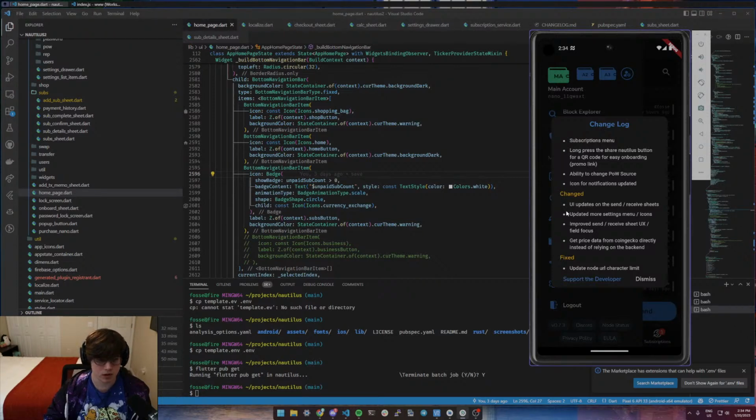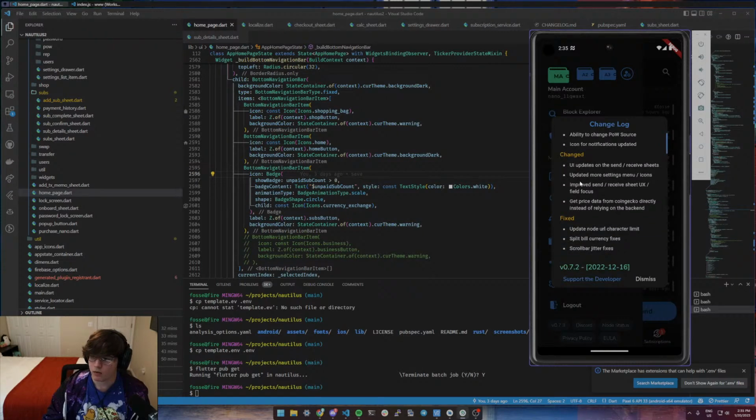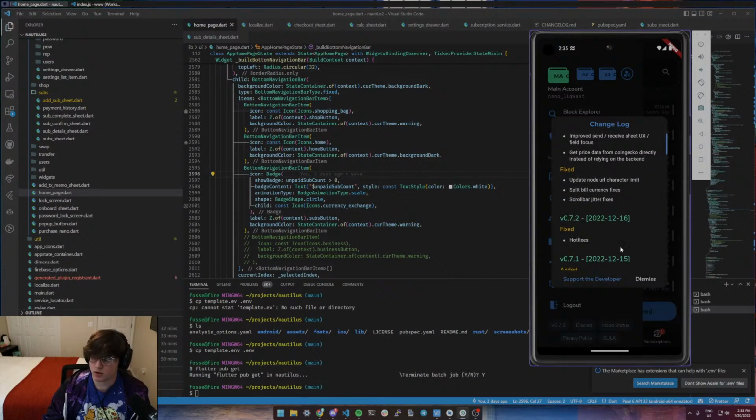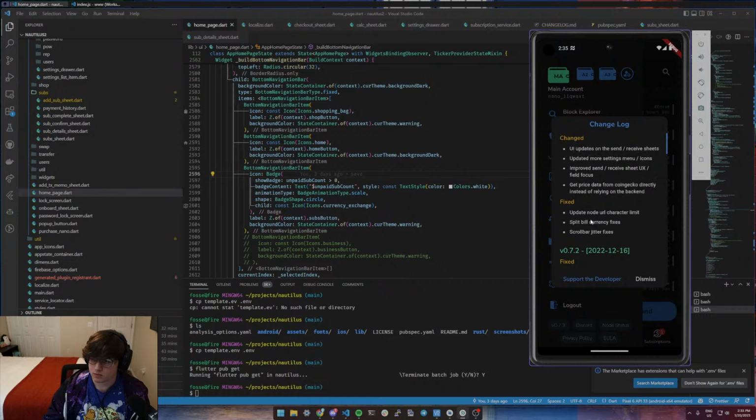If you set one of those up, you can use your own proof of work however you'd like now, which is really nice. And then some other UI fixes and things like that.